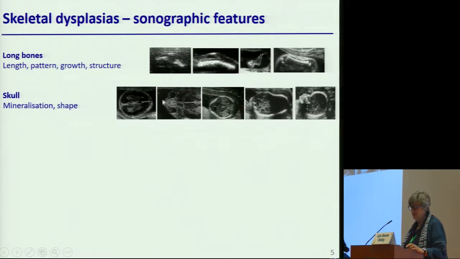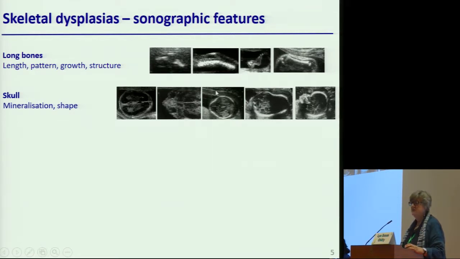The best way to look at the mineralization is to look at the skull and see whether that skull casts an acoustic shadow, which this one is not doing. And here you can see the eyes very clearly. This is a very hypomineralized skull in a case with osteogenesis imperfecta type 2C. Because the bones are so poorly mineralized, one of the common referrals when you've got a hypomineralized skull is query ventriculomegaly, because you can see the ventricles so clearly.